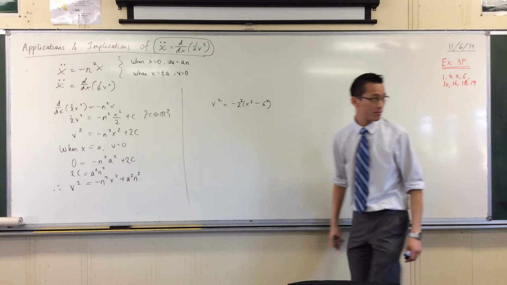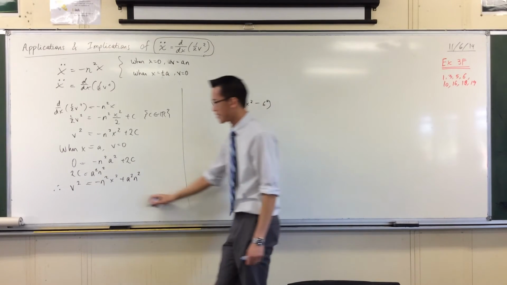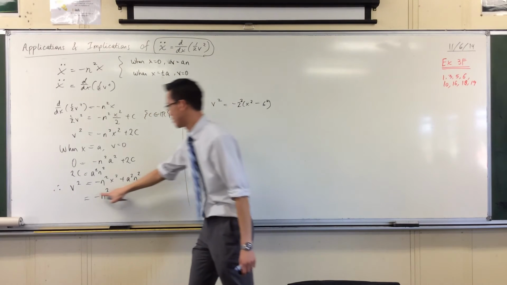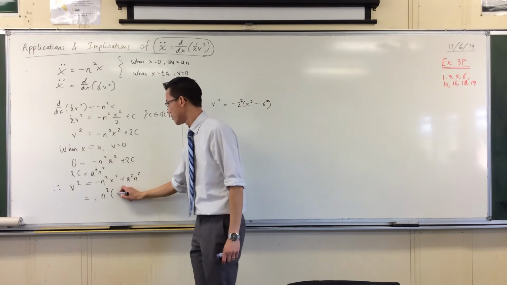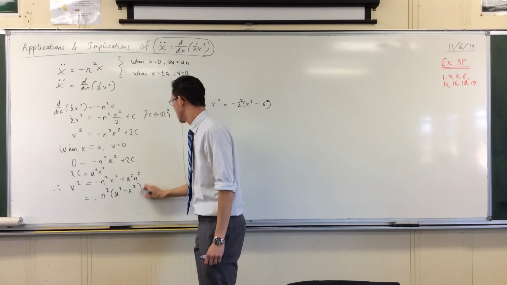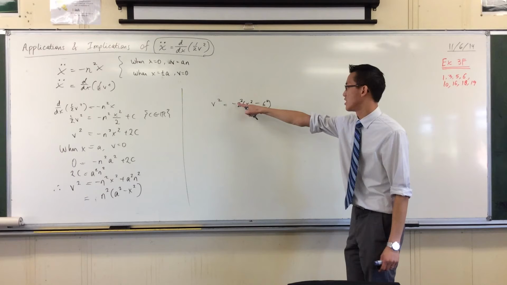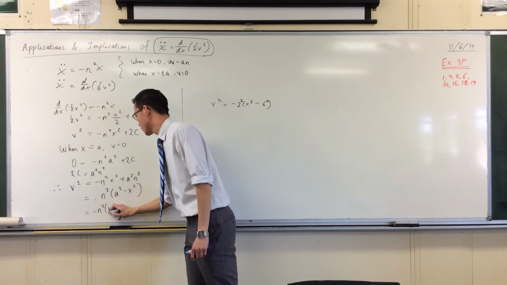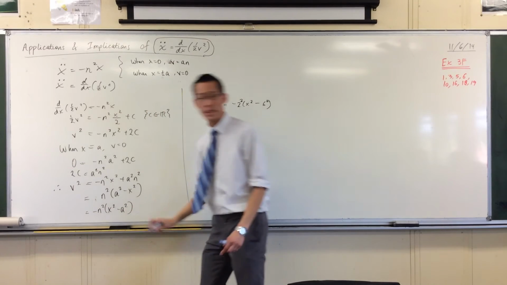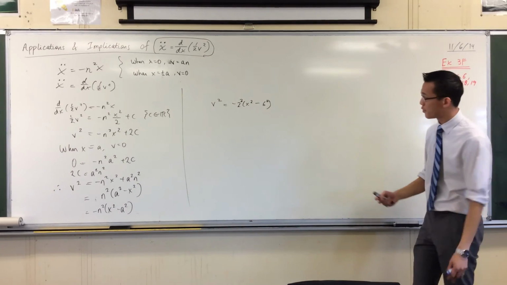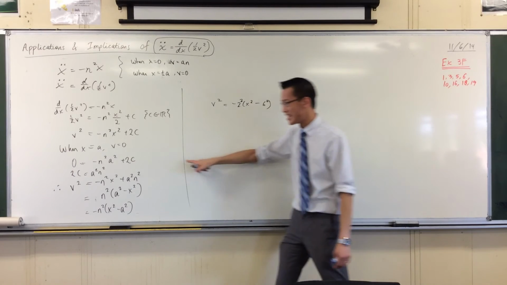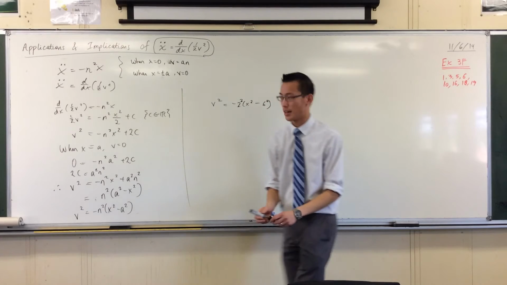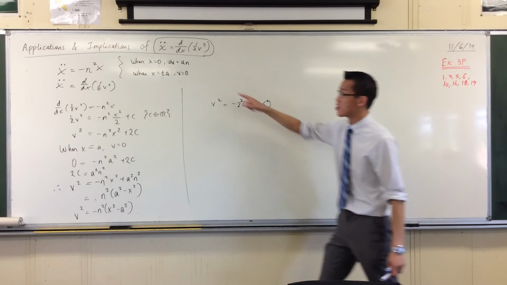Can you see it emerging? There you go. Take your factor out. Did I take the factor out? Nope, sorry. Not that one. I actually had it here, didn't I? There you go. So there's your proof that this is not just a coincidence. It is actually true all the time. V squared.